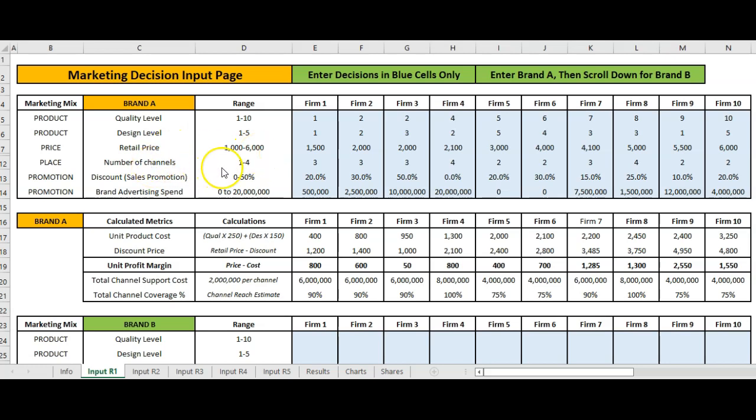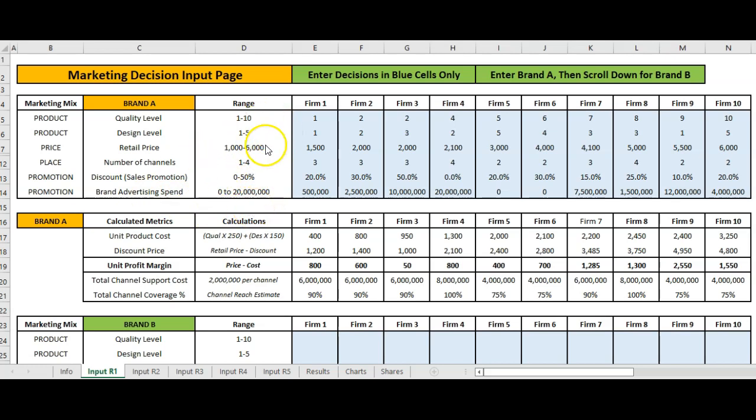Then you set a retail price, and that's anywhere from 1,000 points to 6,000. Then you decide how many channels you will be using, how many retailer areas you'll be going through, such as discount stores, department stores, specialty stores, online, etc. You don't nominate them, but you simply say how many you want to target and utilize. Then are you applying a discount? And in marketing, that falls under the category of a sales promotion, anywhere from 0 to 50% discount, and that will adjust the price, or this happens automatically, and how much you want to spend on the brand in terms of advertising and building the brand's credibility.